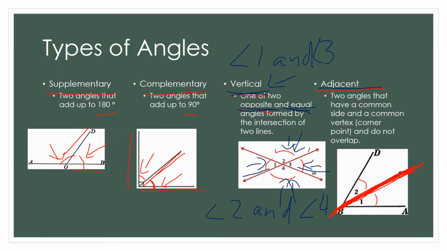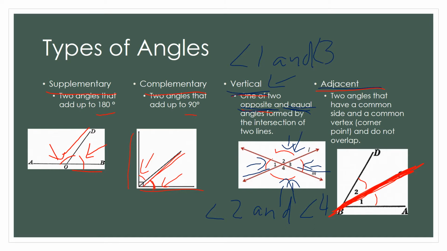There are different types of angles. So there are supplementary angles. So these 2 angles, remember, they share an endpoint. So this ray and this ray makes an angle right here. And then this ray right here and this ray right here makes this angle. So in order for them to be supplementary, this angle right here and this angle right here have to add up to 180 degrees.